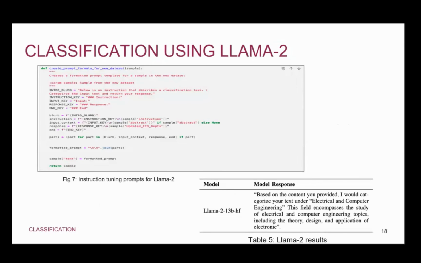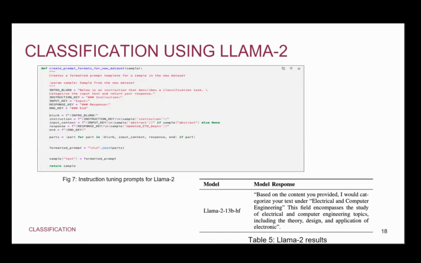So we moved on to using instruction tuning for Llama 2, and the figure on the top is the guidance of instruction tuning that we used. We had our documents and labels, but we also added an instruction to each of those data points so that the model learns how it's supposed to act when it gets data for classification.